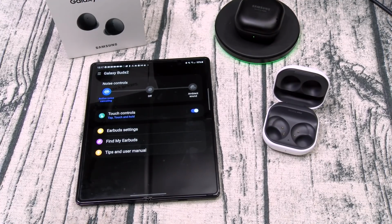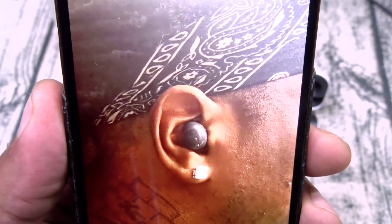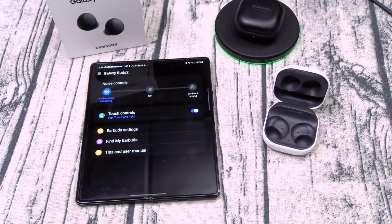Now, let me show you what they're going to look like. Now, here's how they look in my ears. Definitely sleek and stealthy. I love the no branding on them. Perfect earbuds for the gym. All right, let's keep it moving.